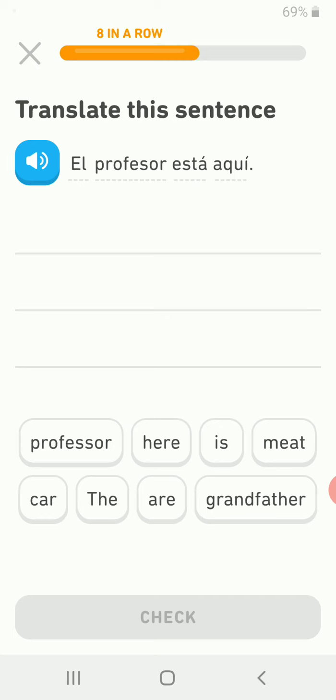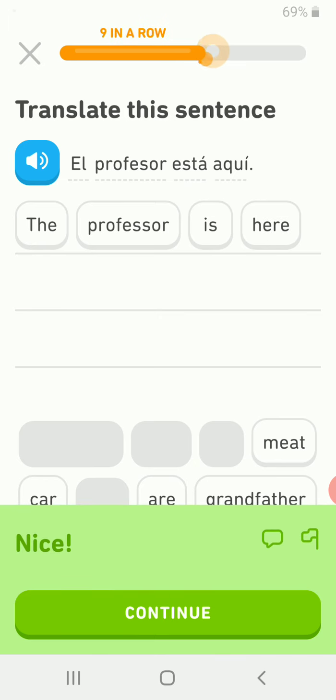We're talking about location, so we don't say es aquí, but está aquí. Remember that we have two verbs for the verb to be in Spanish: estar and ser. When we talk about location and things that are temporary, we use estar. But something that is permanent, for example, you are a man, so tú eres un hombre. So tú eres, but here it's está. He is. We will say él es un niño, he's a boy. But here we say está because we're talking about the location. El profesor está aquí. The professor is here.